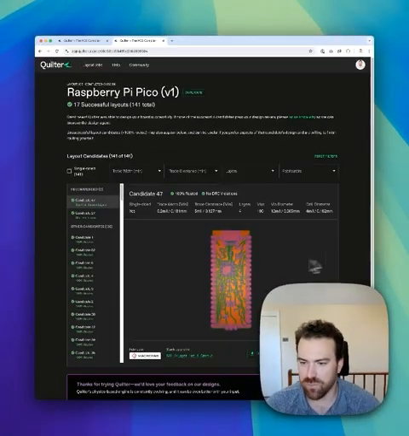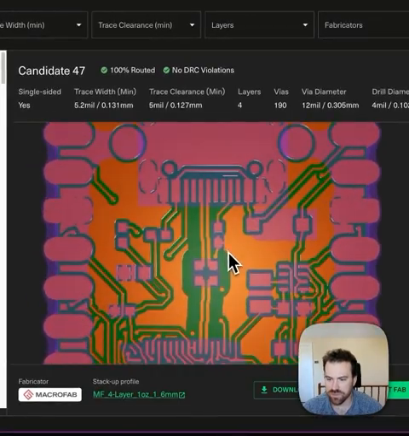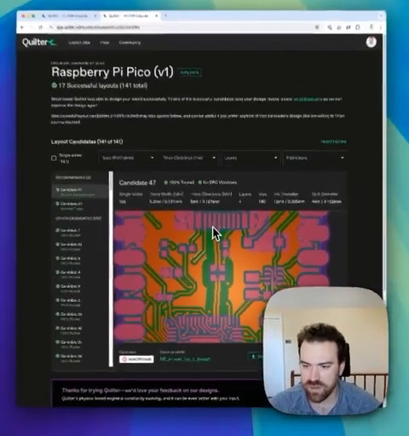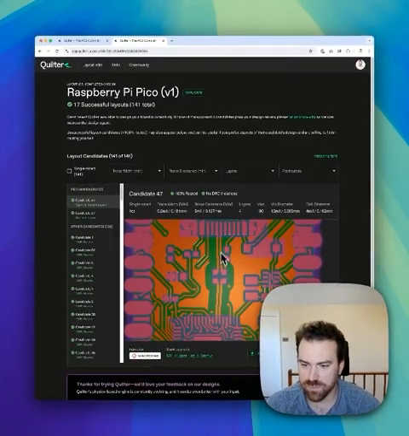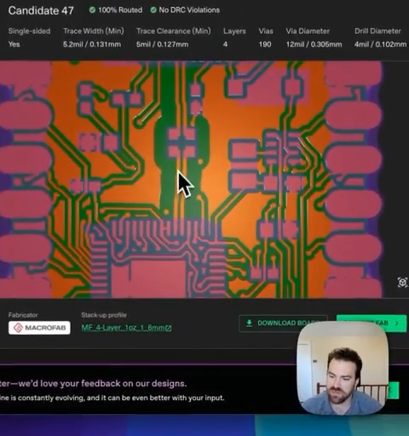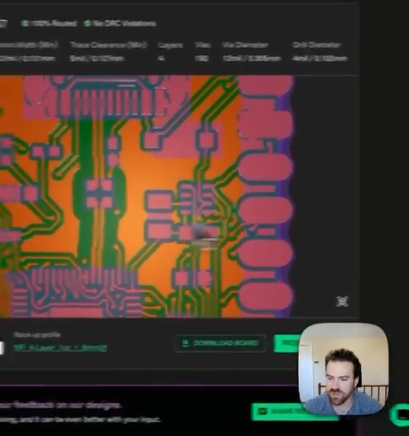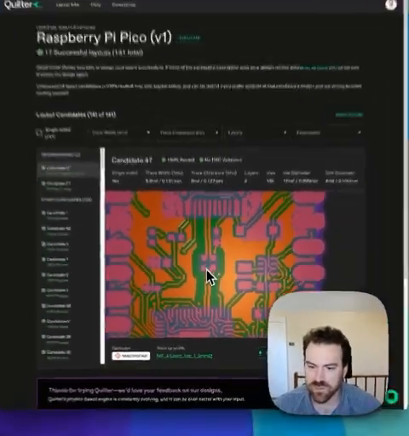And this is what I see. Right out of the gate, I can see that Quilter's routed my differential pair successfully. I've got my USB connector up here at the top, and it's routing one segment of the pair down to a set of terminating passives. And then that signal continues on here to my RP2040 microcontroller. So I can see that Quilter understood the instruction around my differential pair and has routed it accordingly.